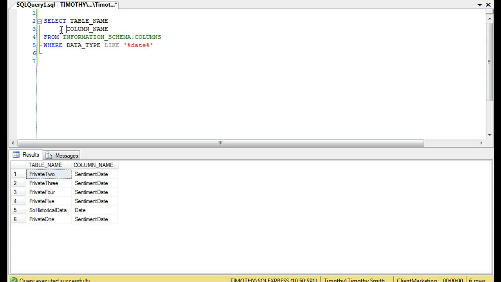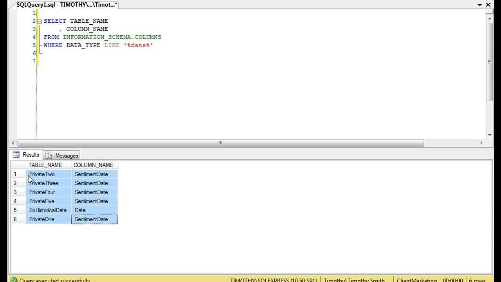Let's say hypothetically we don't want any data outside of 2013. So we're going to wipe out all the data that's less than January 1st, 2013, and all the data that's greater than December 31st, 2013. So we just have 1 year of data. This is where that would come in handy.